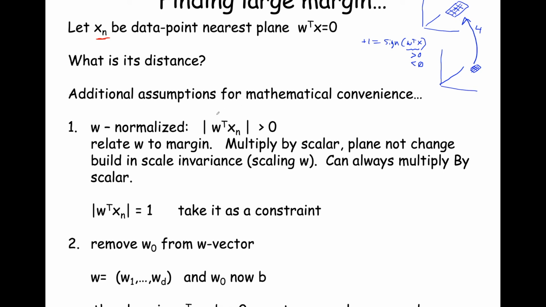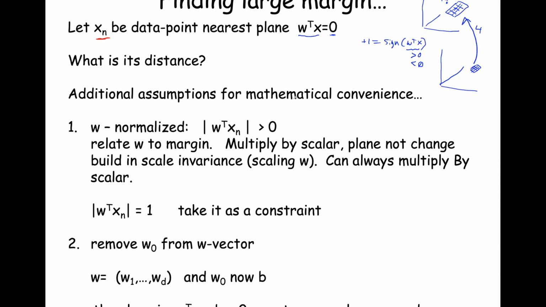So in order to make things uniform and consistent, to have a well-principled way of measuring the distance of the hyperplane, I can certainly assume that I can scale it down and normalize it such that whenever I have a point off the plane, xn, that closest point, that W transpose xn is going to be greater than 0. I reserve W transpose x for any x input to be equal to 0, corresponding to points on the plane, but any point xn off the plane, my W transpose x, the magnitude of that is going to be greater than 0. Okay? So it doesn't matter what my W is.